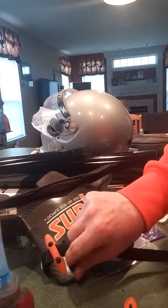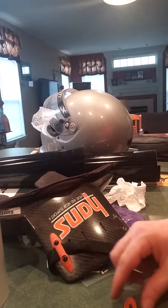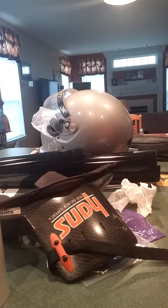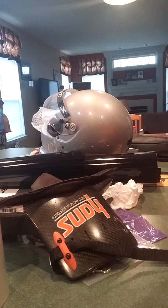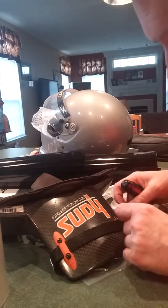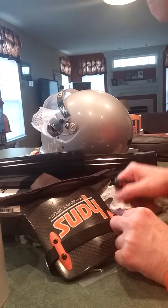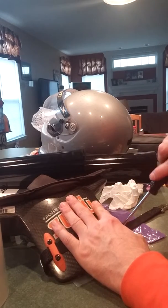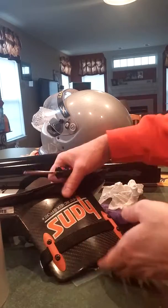I already have one side in. Two things about this: obviously you want to use Loctite on the bolts. Loctite is already on these two bolts, and the torque setting is about 8 inch-pounds — so that's barely over hand tight. I've got the blue thread locker down inside the threaded holes. It's pretty straightforward how to install this upgrade. Make sure the tether is not pinched and make sure it's in the track of that belt loop.